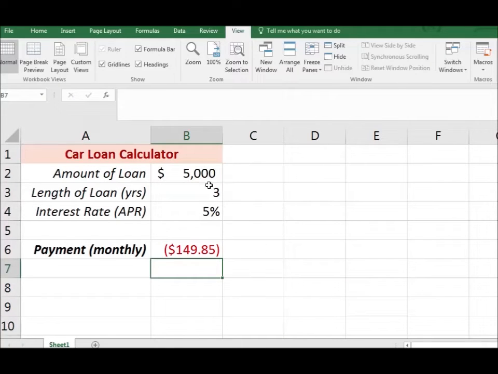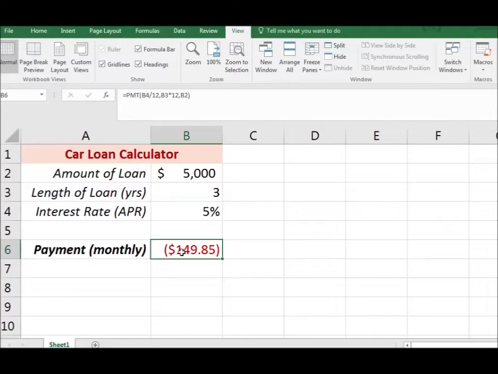So here's a case where if we know the loan amount, know the length of the loan, and know the interest rate, then we know our payment. What if it works the other way, where maybe we know the loan amount, maybe we know the interest rate, but we have to decide or want to decide how much we can spend on the actual car payment. In other words, how much car can I buy and still afford the payment?